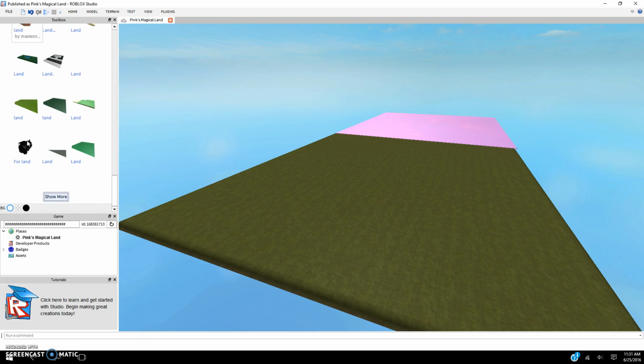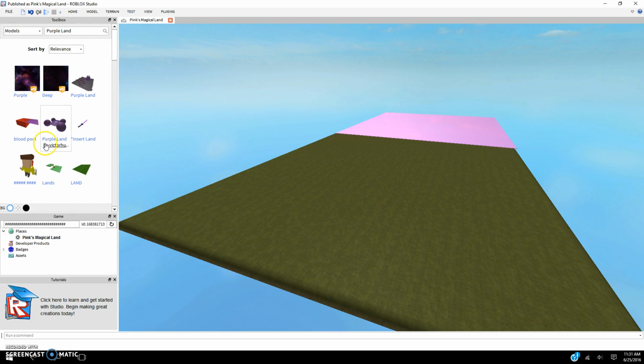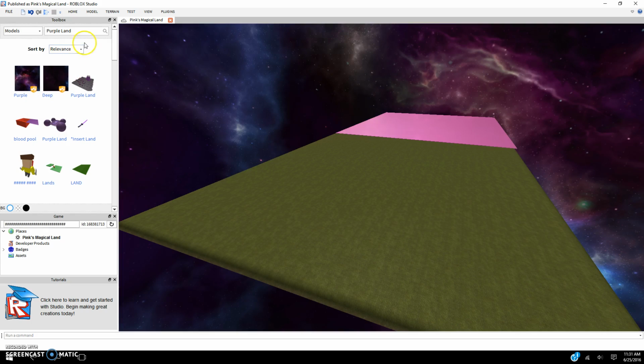I wonder if they have any purple land. If I had pink sand, you guys would all laugh at me. Like, guys, that looks cute so far.